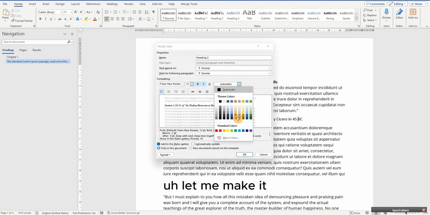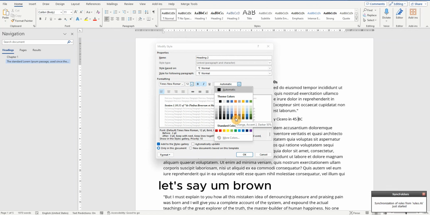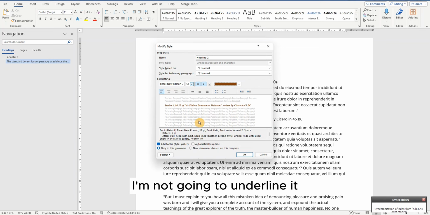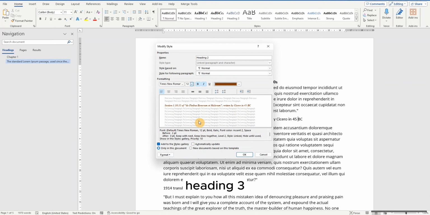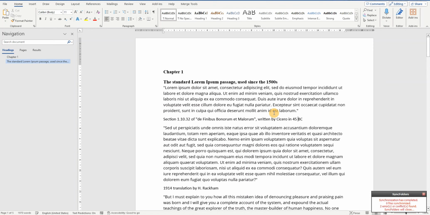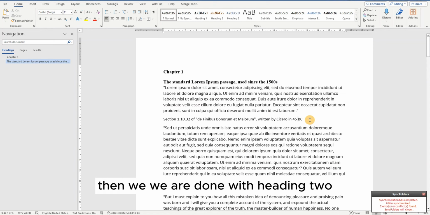Let me make it, let's say, brown. So brown will do. I'm not going to underline it. I'll use that one for heading 3. So now we select OK. Then we are done with heading 2.